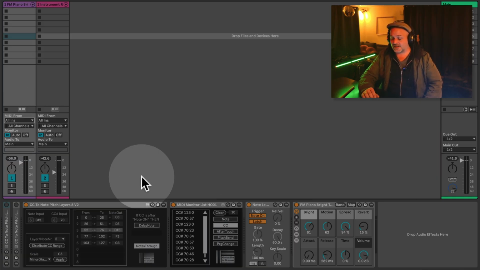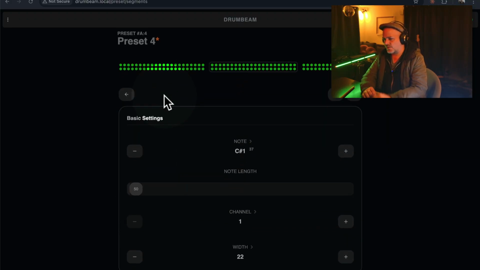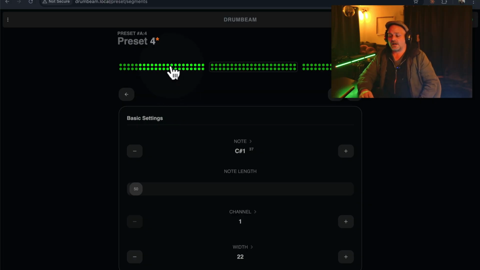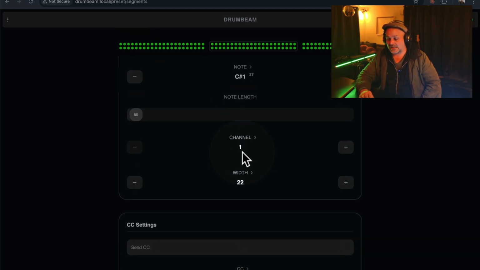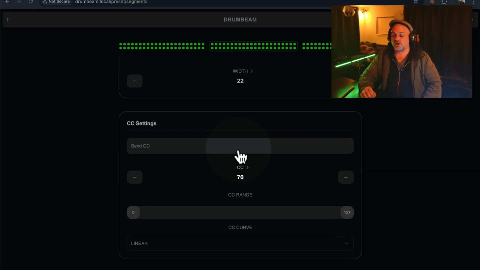Next, if you own a Drum Beam, you want to make sure that the MIDI CC and the positional sensing is creating a CC signal. If we go to the Drum Beam editor, which works via Wi-Fi and via browser, so it works with your phone as well, we can see we have the setup to send a C#1, and we need to make sure that the send CC part is turned on.